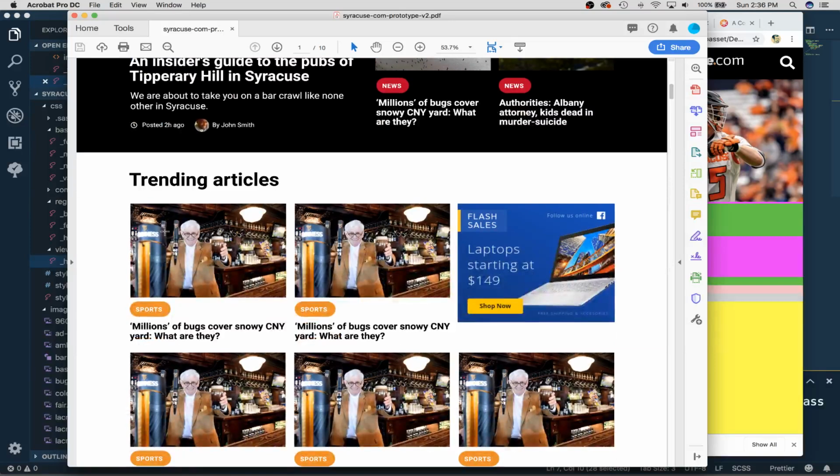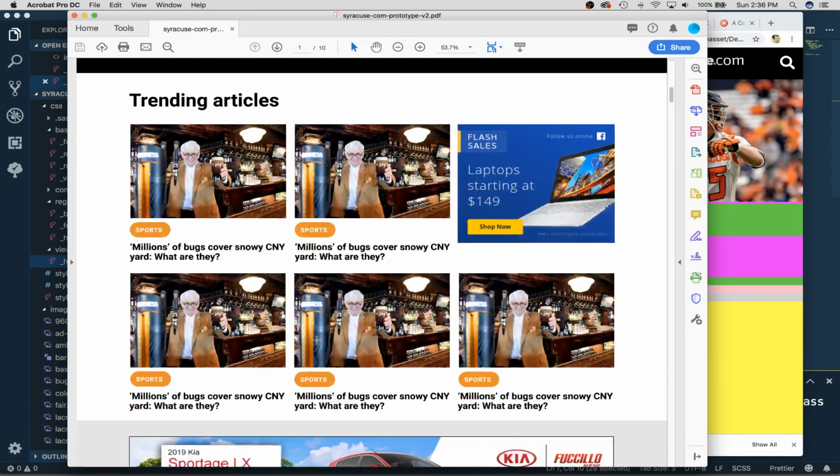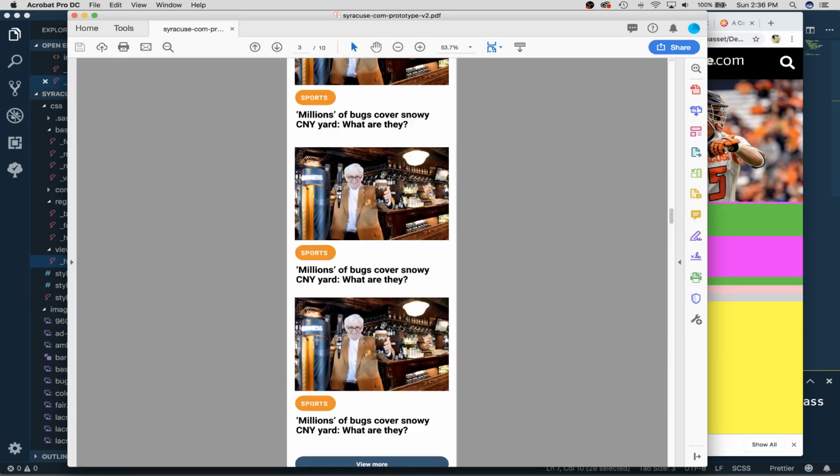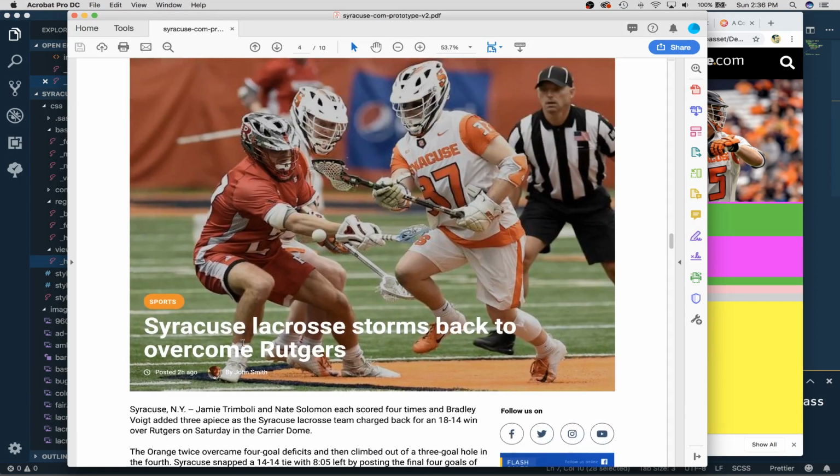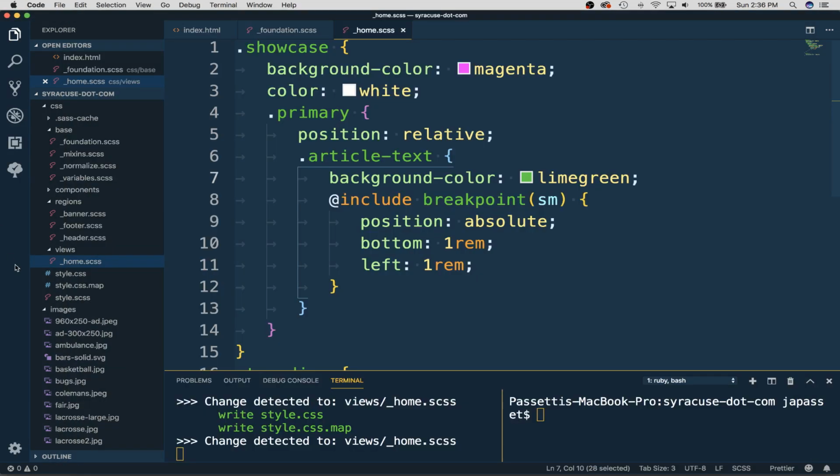If I scroll down to trendings, it's almost the same thing. It's just a label with a headline. And even if I go to mobile, same thing. And the single is the same category, same headline, same meta bits, and obviously different article. So we are potentially going to have redundant article properties.